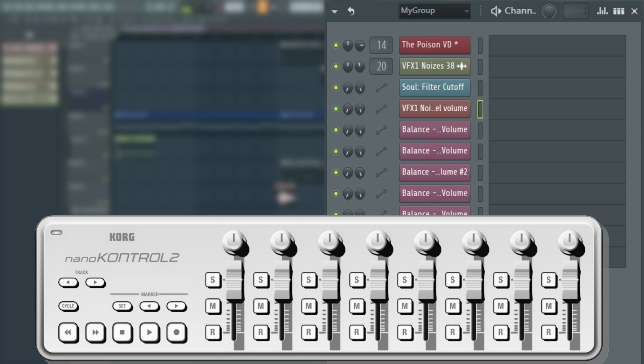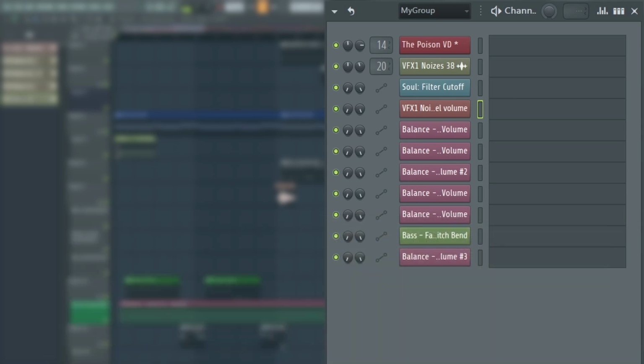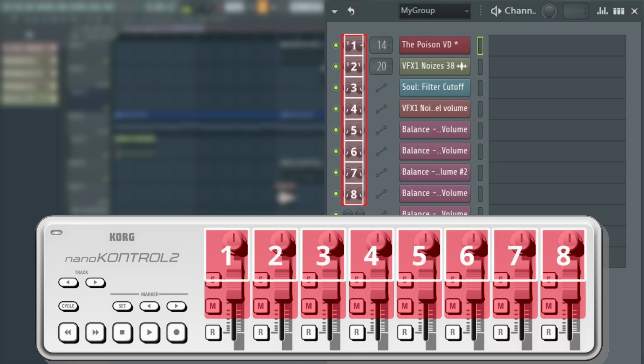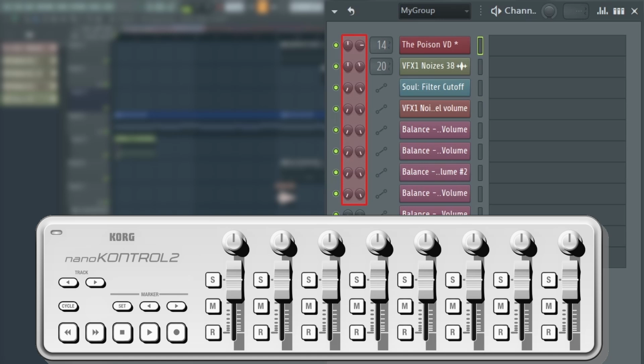As an alternative to controlling the selected channel, you may also control the panning, volume, soloing and muting of up to 8 channels simultaneously. Press the left track button to activate the channel rectangle marker. The channel marker will indicate the channels that are currently assigned to the 8 control groups on the nanoKONTROL. Each of the marked channels can now be controlled the same way as the mixer, meaning that the knobs control the panning, the sliders control the volume, and the solo and mute buttons will toggle the solo and mute of each respective channel.